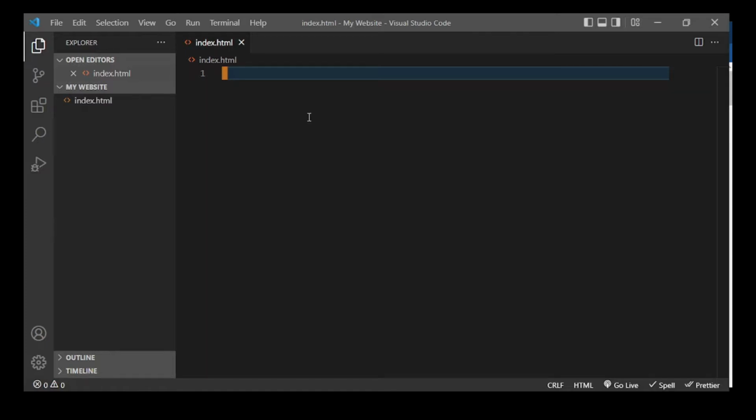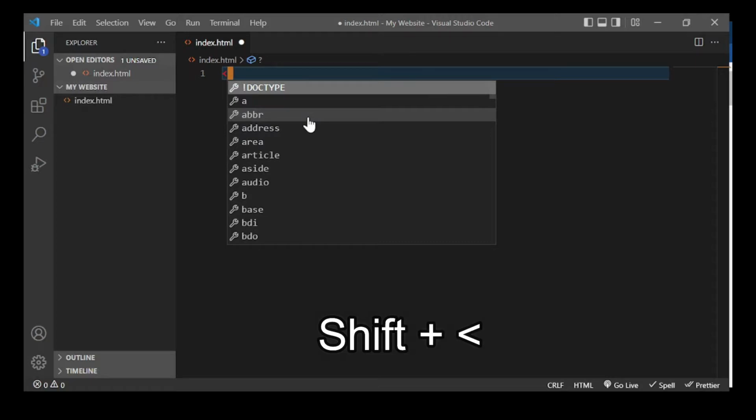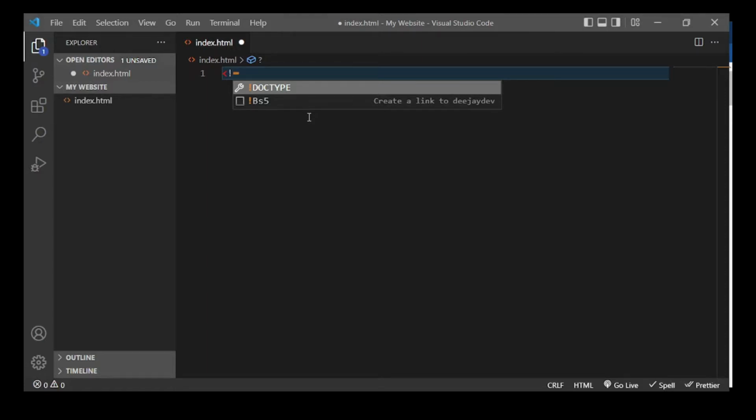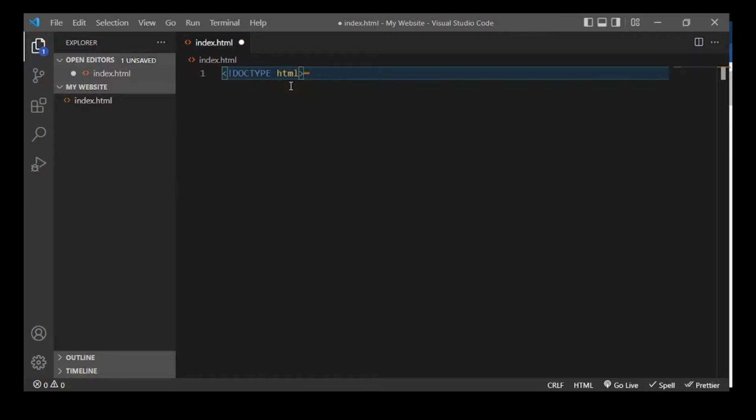You first write less than, then you write an exclamation mark, bam. Then you see all these text that show up. This is autocomplete. These things are snippets, where you can click and it will help you write the remaining of the sentence for you. Just like text messaging on your phone, the same thing is here. So we can just type doc type. When we press tab, or if you press enter when it shows the autocomplete, it will show you this side here. It will show you the remaining code.